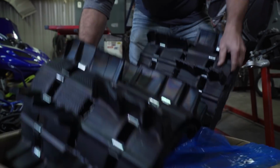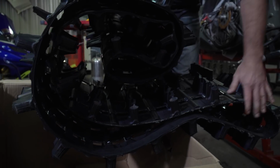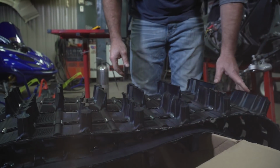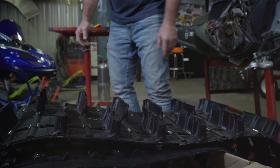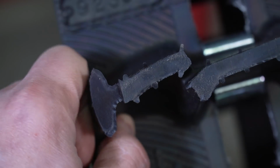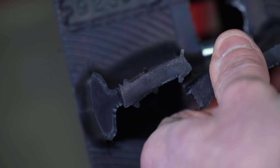Yeah, because we're probably going to spend a little bit more time on the trail than a typical mountain sled would spend. Now, what kind of performance are we going to see there, do you think? Because it's stiffer on the side, it's also a little heavier, so a little less track speed versus a true mountain track. But it's a track that will try to cover pretty much any aspect of the conditions you might encounter.